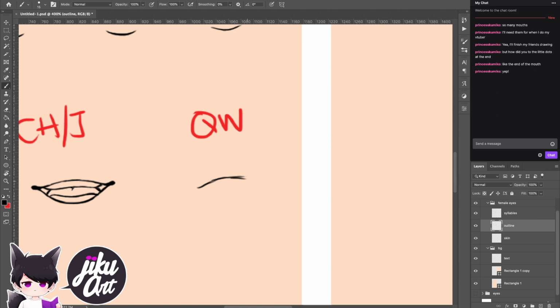Let's make the lips a bit like this. Sorry, it's really been a while since I did this syllable thing. So cool. As you can see, we're gonna do a tiny little O, but not really. You can do the ends like this again if you want.